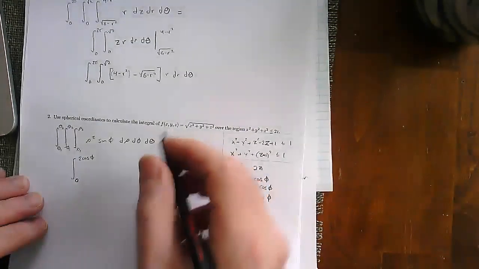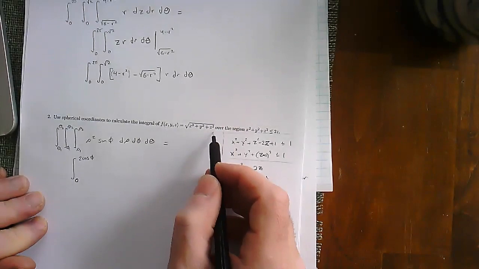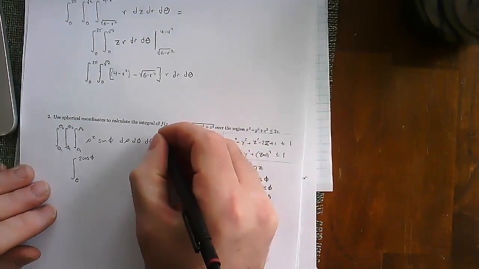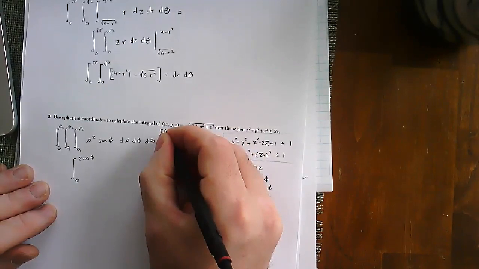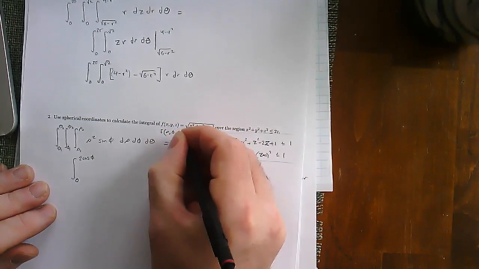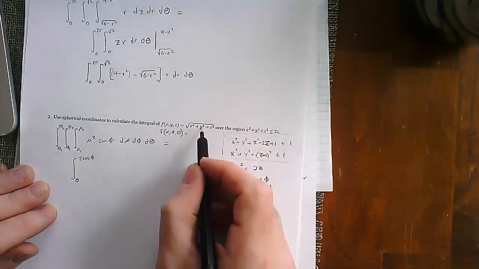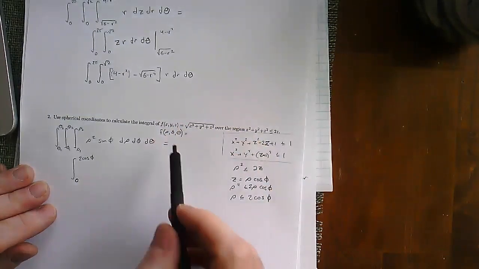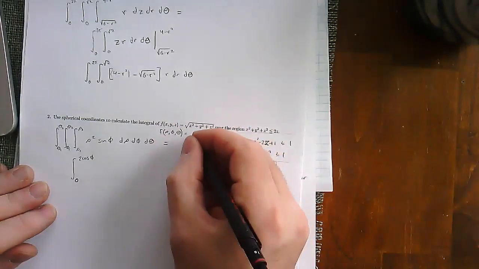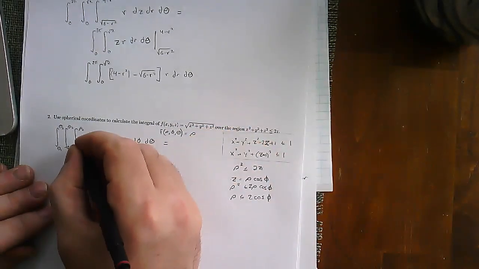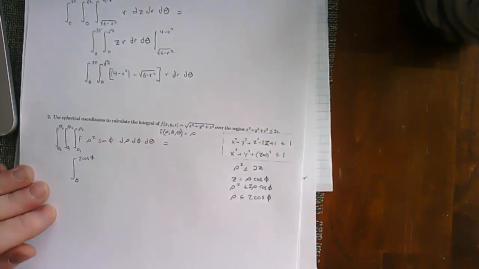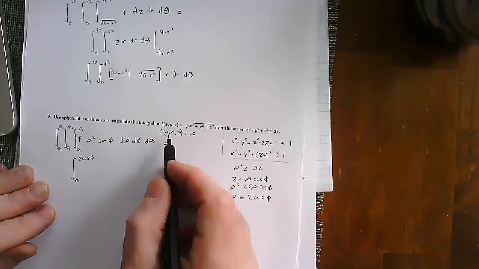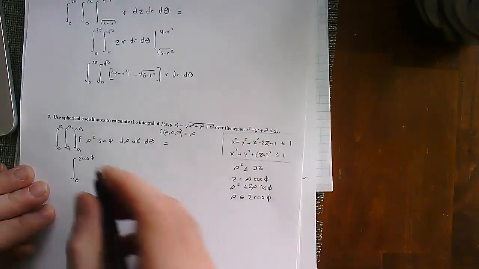Okay, so I forgot one small thing here. Here's our function defined in rectangular coordinates. If we rewrite it in its spherical coordinates, so as a function of rho, phi, and theta, well, x squared plus y squared plus z squared is rho squared. And the square root of rho squared is just rho. And so what I forgot to put in here is that we need our function f, right? We need something to integrate times this conversion factor. So our function written in terms of spherical coordinates is just rho.